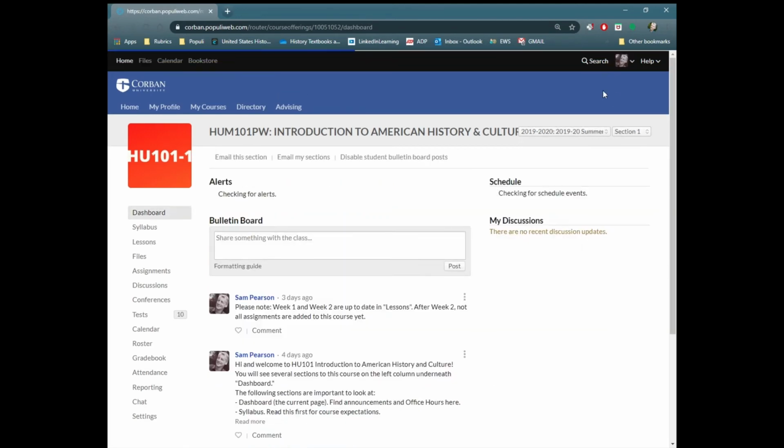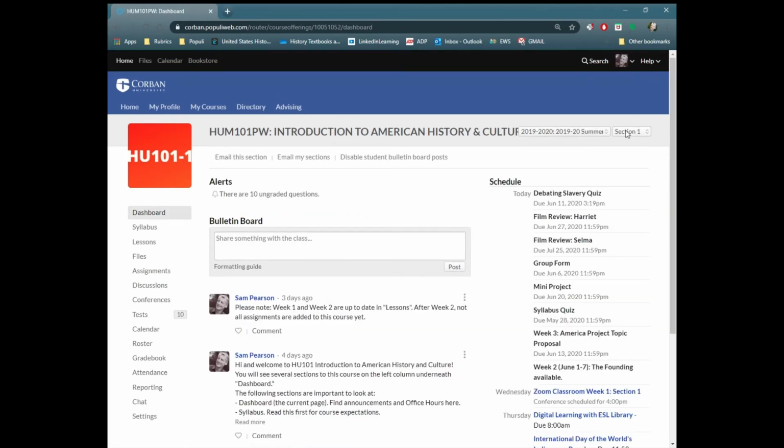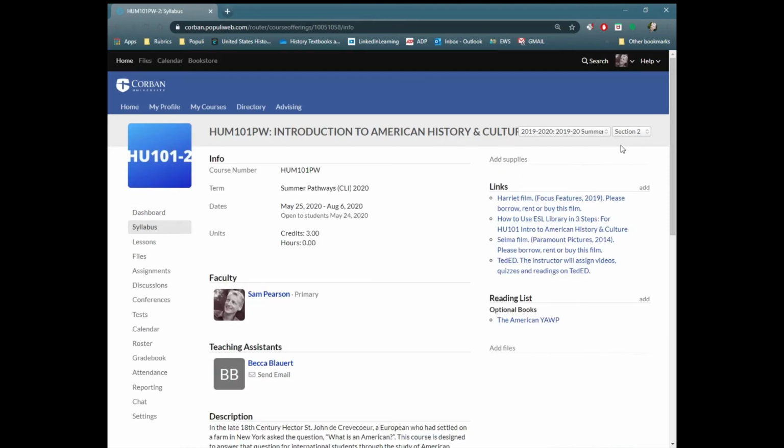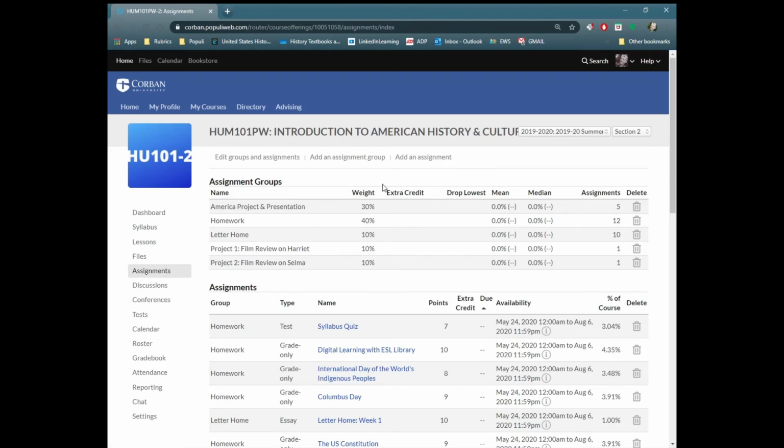In this case, section 1 is the section where I already built the assignment, and section 2 is the one that I want to import it into. So go into section 2, click Assignments, click Add an Assignment.